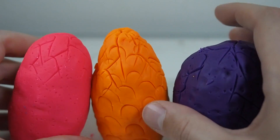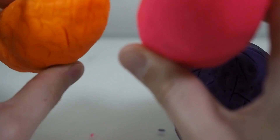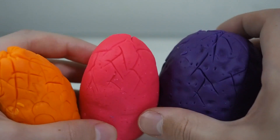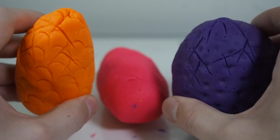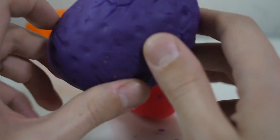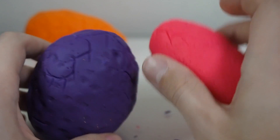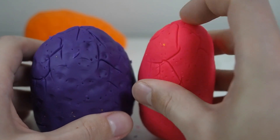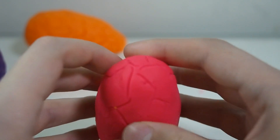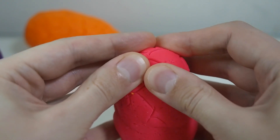Hello and welcome to a special episode. Today we are going to open some Dinosaur Play-Doh eggs — the biggest of all dinosaurs ever lived. As you can see, these eggs are lots of fun and they're ready to be hatched. Let's start with the pinkish red one and see who is inside.